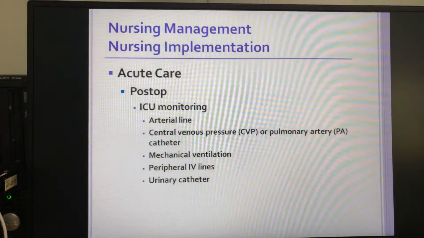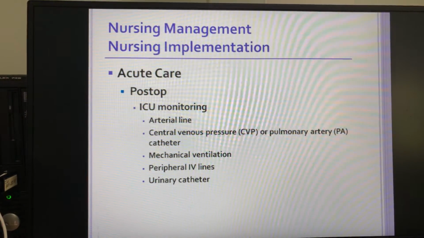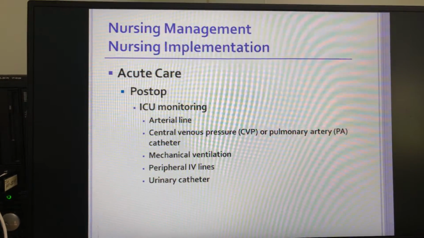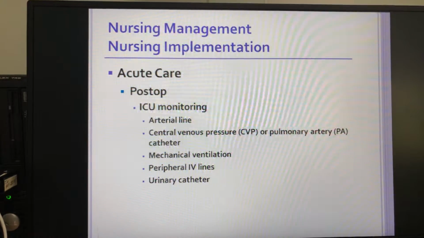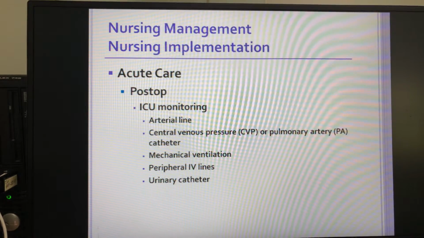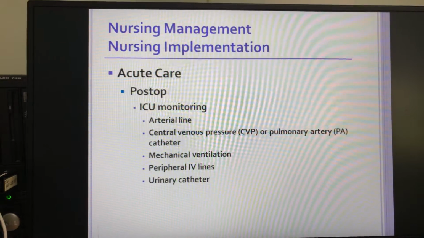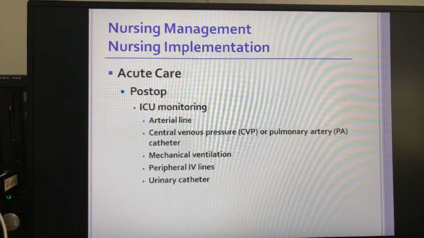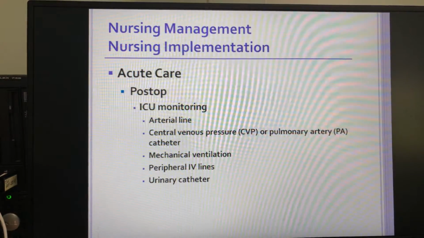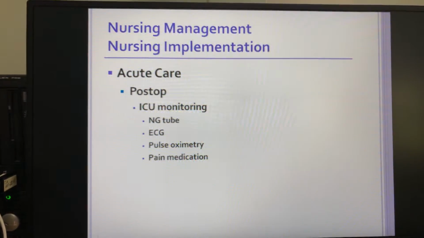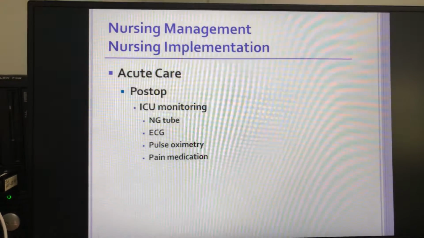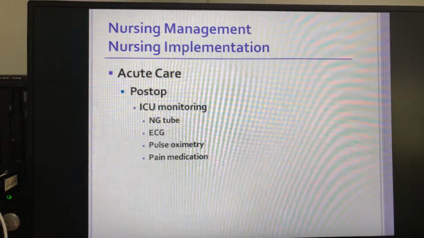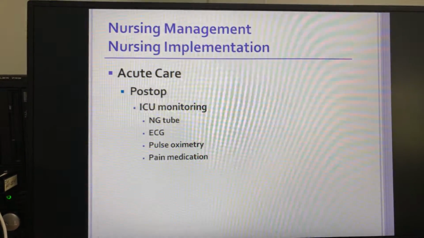as well as an indwelling catheter at that point, because as we talked about earlier, if it involves tumors above the renal arteries, we have to make sure that they have adequate renal perfusion, which is evidenced by urine output. So the best management for that initially is having that urinary indwelling catheter placed. We want to monitor NG tube function and output. They are definitely going to be on a continuous ECG monitor, have a pulse ox, and we have to do pain management with these people as well.